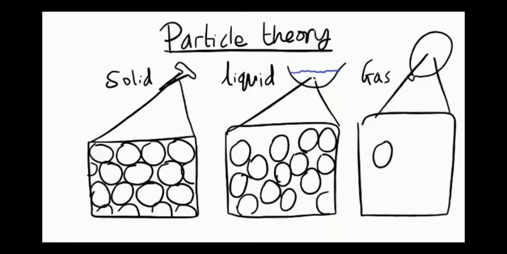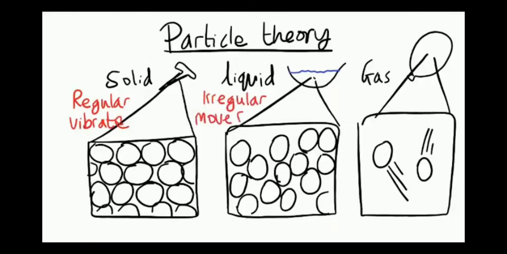In a gas, the particles are a long distance apart and they rush around really quickly. So let's talk about that movement and arrangement. In a solid, the particles are regularly arranged and they vibrate around a fixed position, which means they can't flow. Whereas in a liquid, the particles are irregular or randomly arranged and they can move around each other. In a gas, they're irregularly arranged. They move very fast. They fly in all directions.